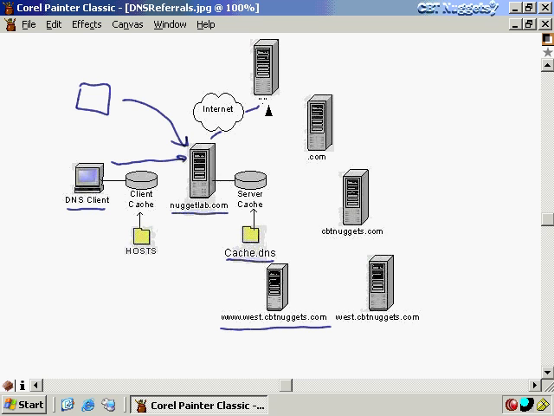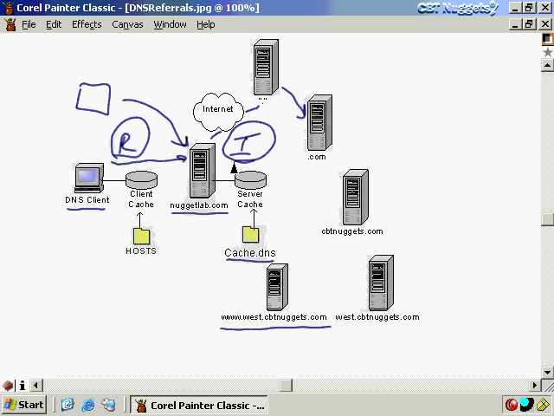Now, the root server will say, well, you're looking for west.cbtnuggets.com. You're looking in that zone. I don't have that zone. All I know about is .com. So it will send me down to .com. At this point, although this is a recursive query on the client's side of things, this is all iterative queries. All it does is pass back down to me who the .com server is that I can go to. At this point, the iteration is all on my part, and I have to go back and forth and back and forth through iteration to find the correct answer.